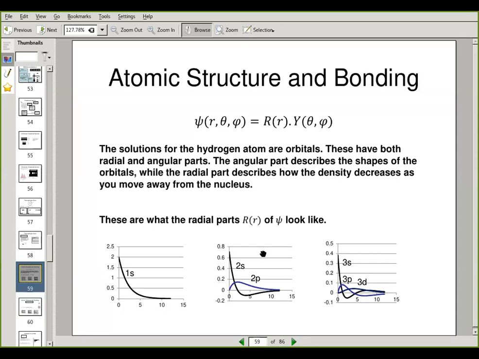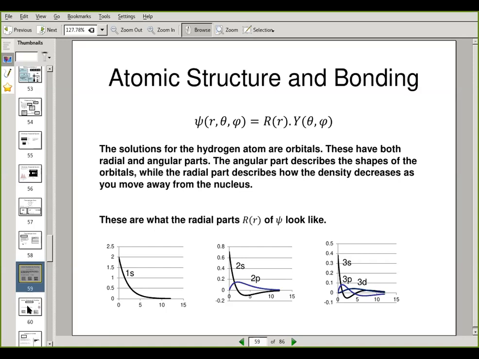But of course, as you get to higher energy levels, as you include different quantum numbers in, you'll find that the 2s and the 3s are more complicated than the 1s in terms of how they vary going away from the nucleus. And of course, the p's are entirely different. But I hope you see that at the lower energy levels, it's far simpler. If you get to energy level 3, you're starting to see these complex radial distributions as you move away from the center of the atom.